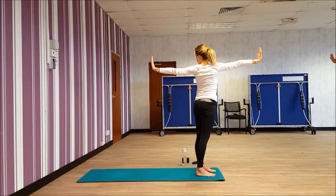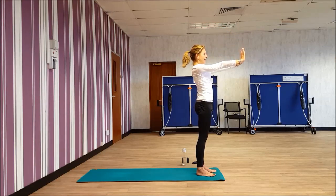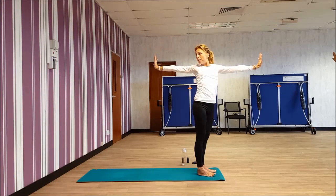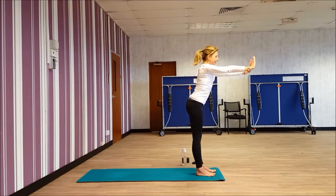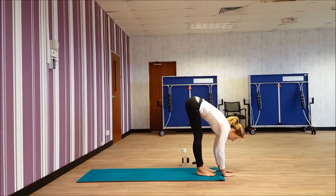Pushing the palms of your hands away, take a big breath in, and as you breathe out, reach your left arm around to the front. Stretching out in front, take a big breath in, and as you breathe out, circle your right arm around. Keep pushing your hands away, twisting from your waist, take a big breath in, and as you breathe out, circle all the way around, then slowly fold all the way down towards the mat.